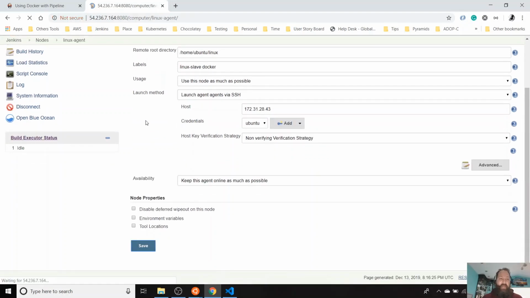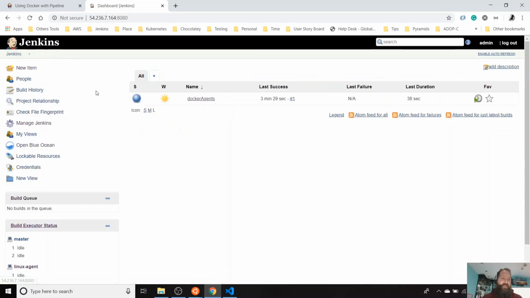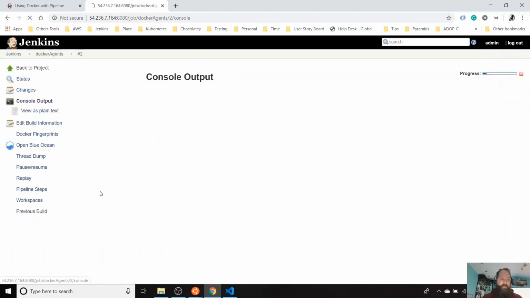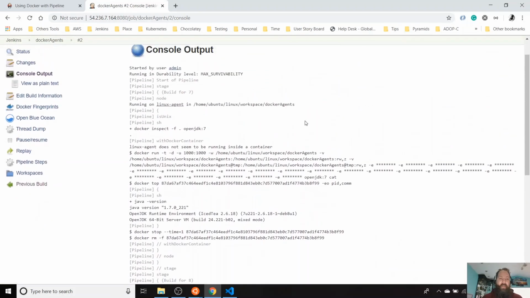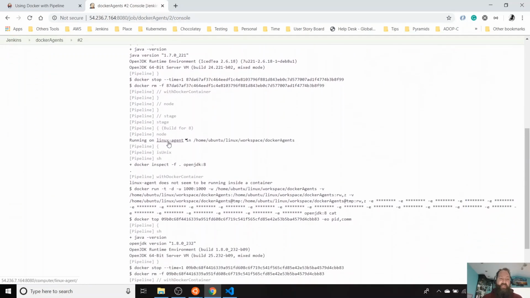So let's save here, and let's try to run the Docker agents build again. As you can see, what is happening here is it's running on a Linux agent, and again on a Linux agent.